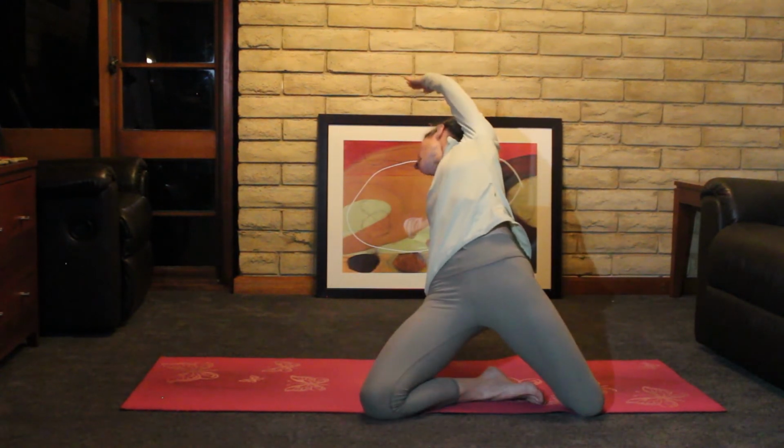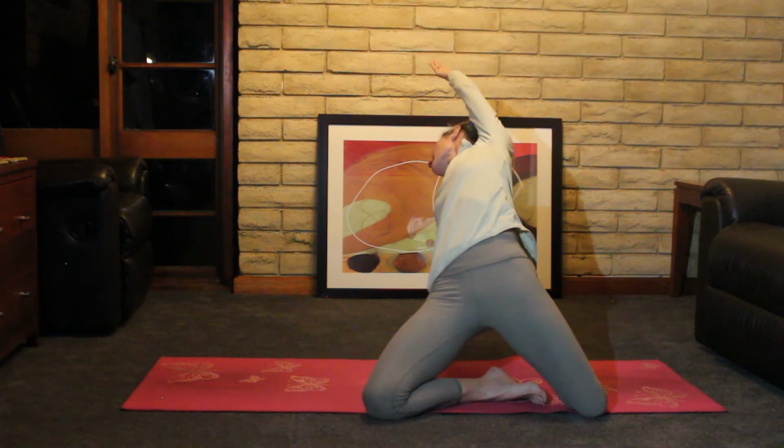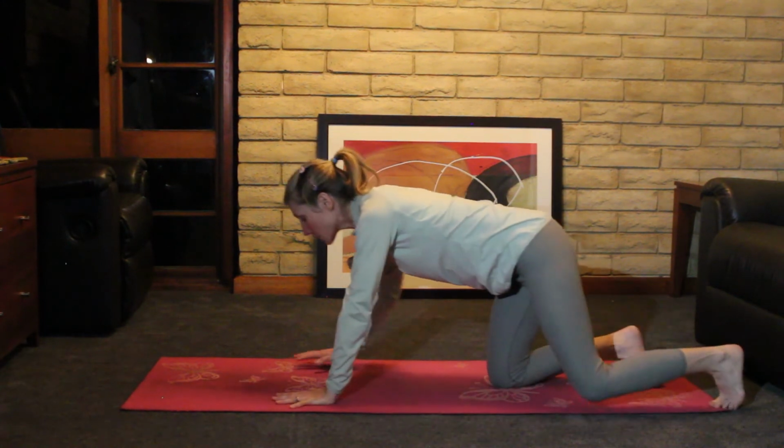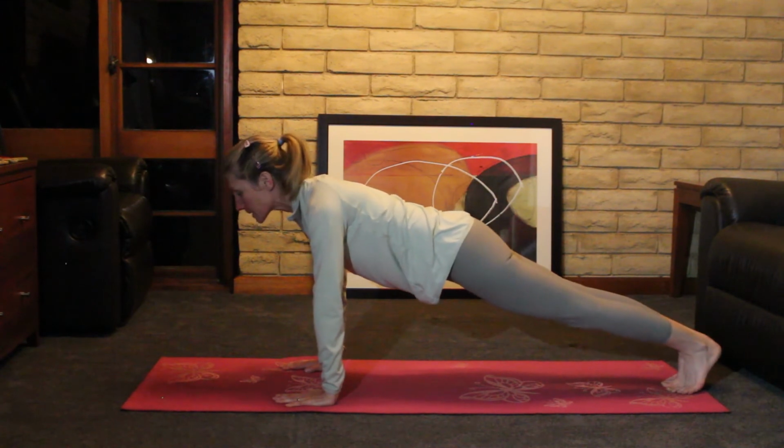Take the gaze around to the back foot. Last one. Lengthening back, open up the front of the pelvis. Let's bring ourselves into our plank position, or you lie on your tummy. We'll lower down in our 3 steps that we've been doing.